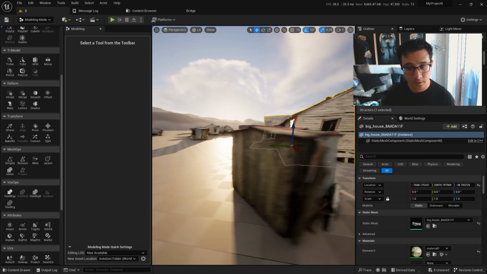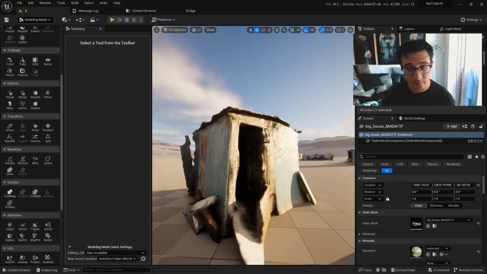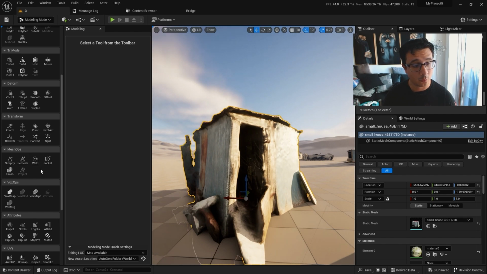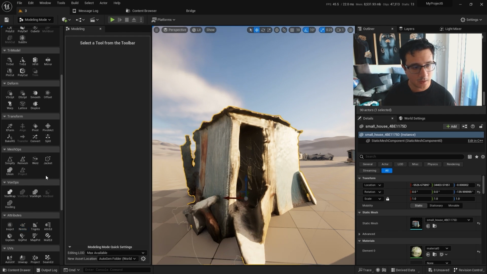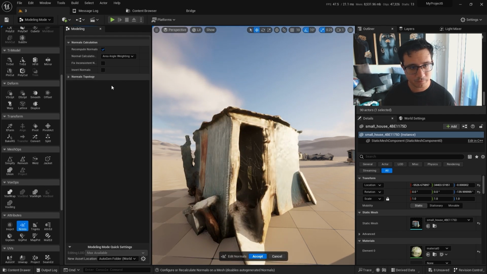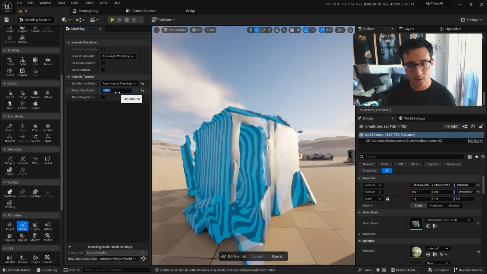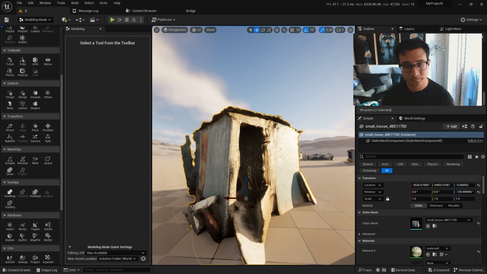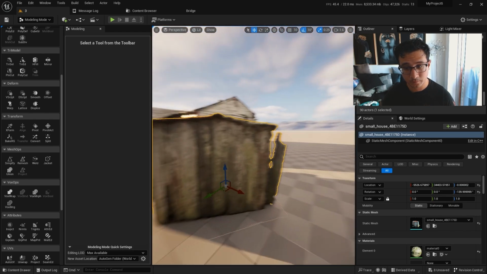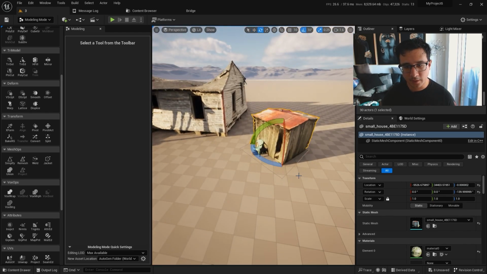And I'm going to do the same here. You will see that here is very, very dark. And when I go to the normals, a little bit brighter. And if you want to make it really harsh, you can just go to the normal threshold and put like 20 here. If you put like 180, it will become very smooth. But you can go for 30 if you want. There you go. So now we have our modular pieces.